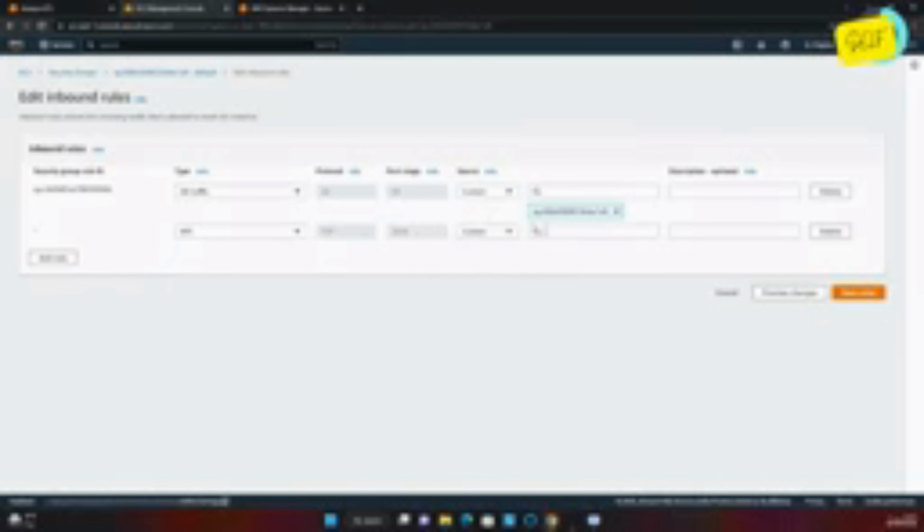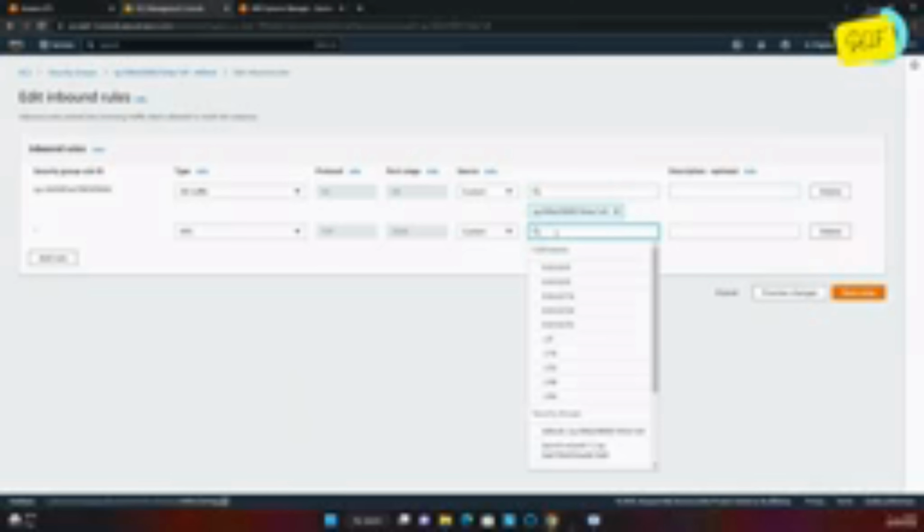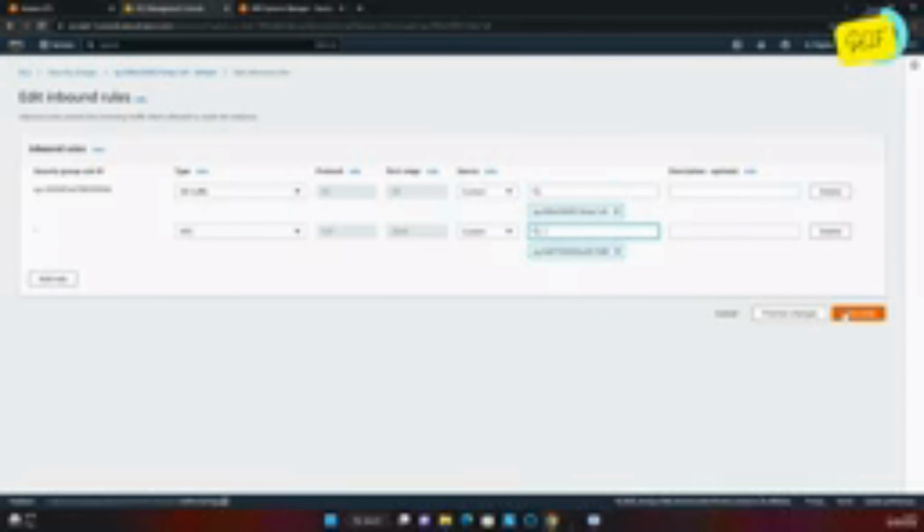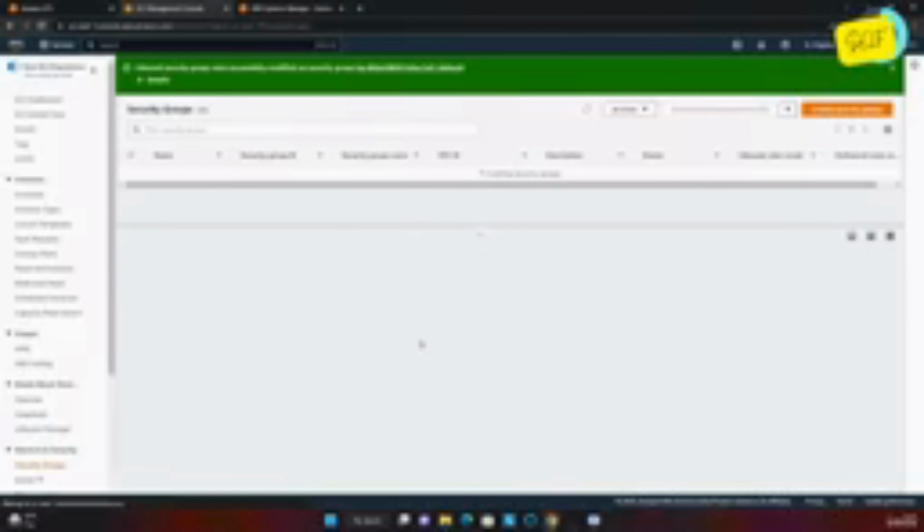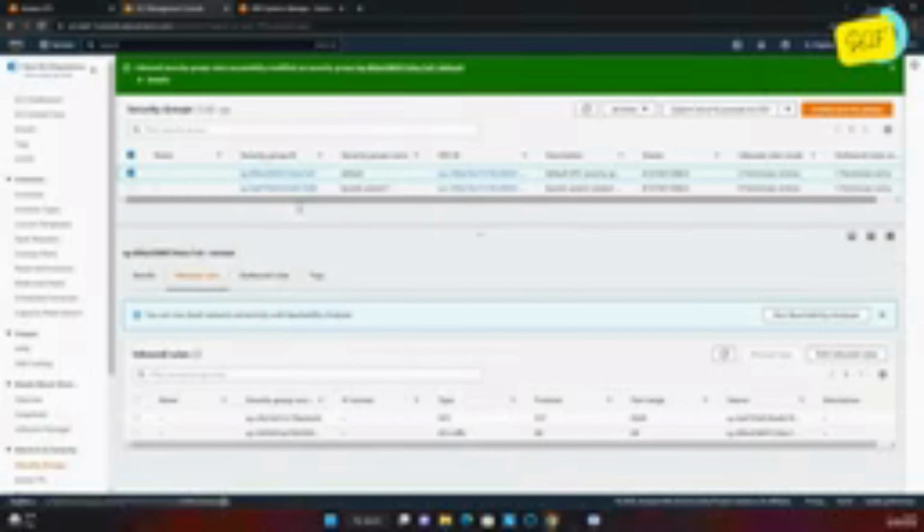This is the port range and protocol, and here in the source we will have the security group of our EC2 instance, which is 90.0, if you remember, the second one. Okay, so now this rule is created. So now our instance should be able to reach this EFS mount target at least.